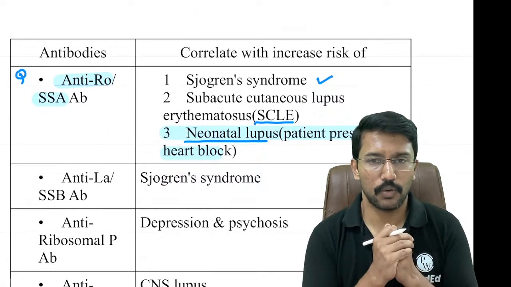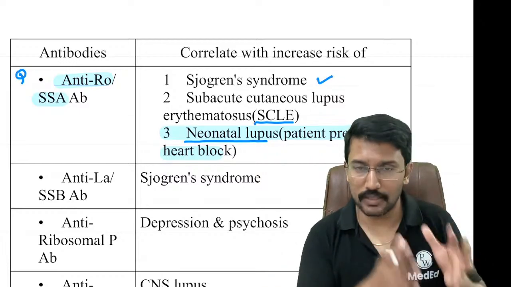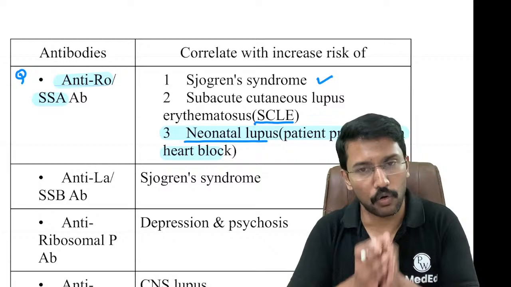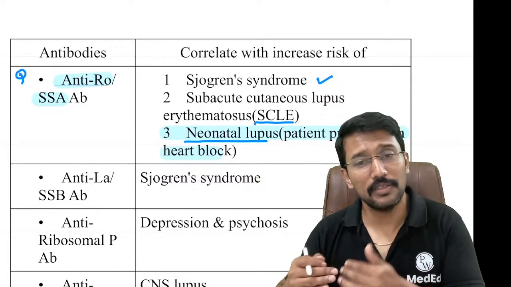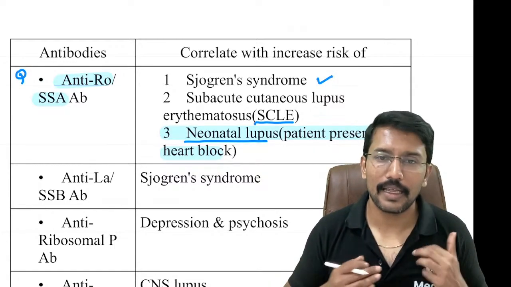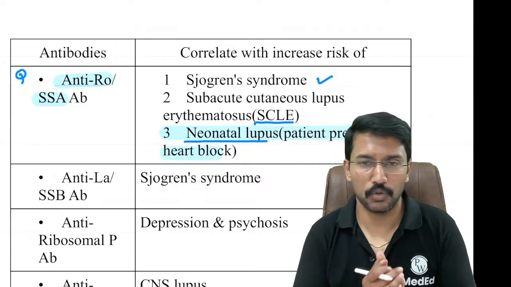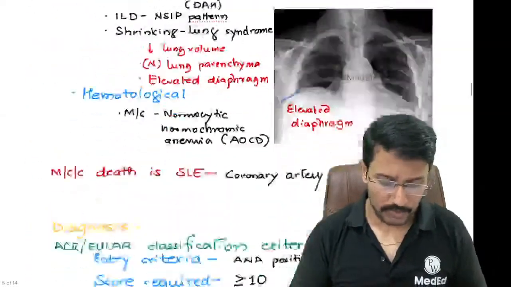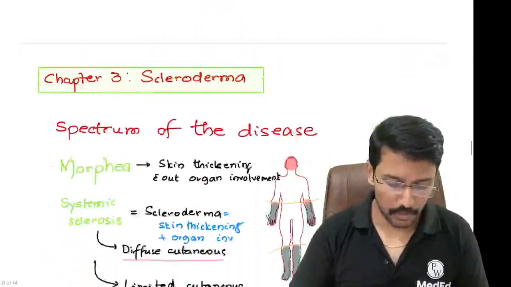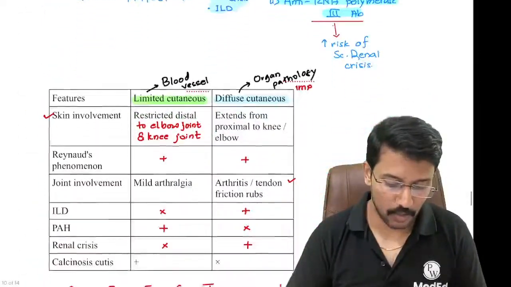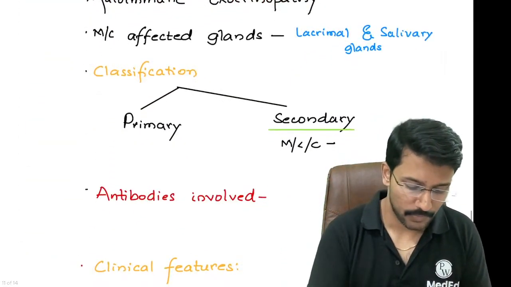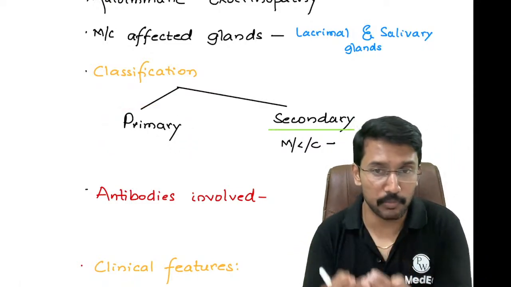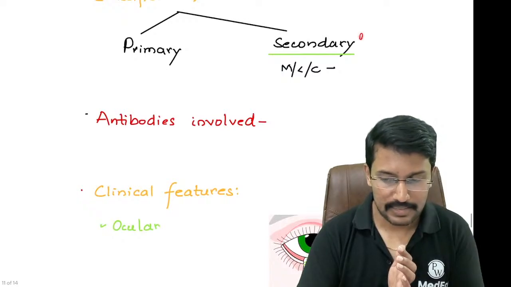Now what does this mean? Sjögren syndrome can occur as an autoimmune disorder by itself, or it can also happen in patients having other autoimmune disorders just like SLE, right? It can happen in rheumatoid arthritis also, and in various other autoimmune disorders. So that is why a patient with Sjögren syndrome will be said to have either primary, when it happens without any other autoimmune disorders, we will call it primary Sjögren syndrome. But if it occurs along with some other autoimmune disorder, then we will call it secondary.